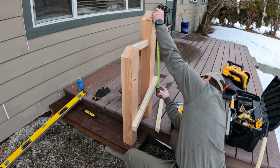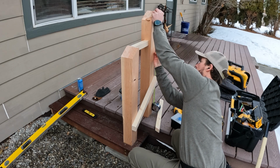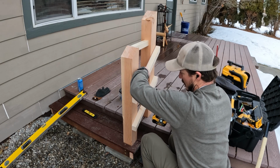I'm measuring from the top of that post to the top of that 2x2, finding the center, and then I'm gonna put my 2x2 center on that marking so that they're evenly spaced.